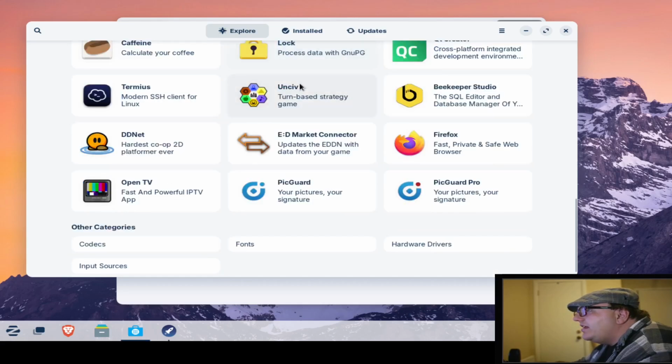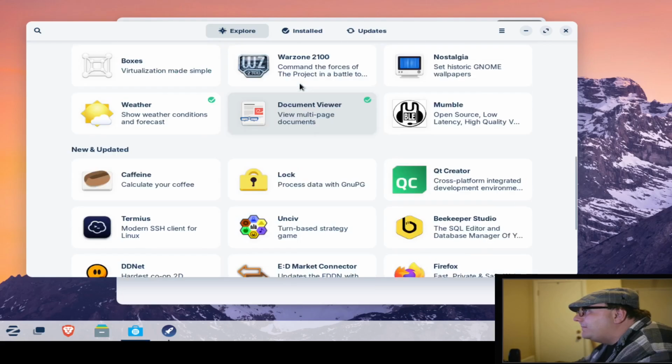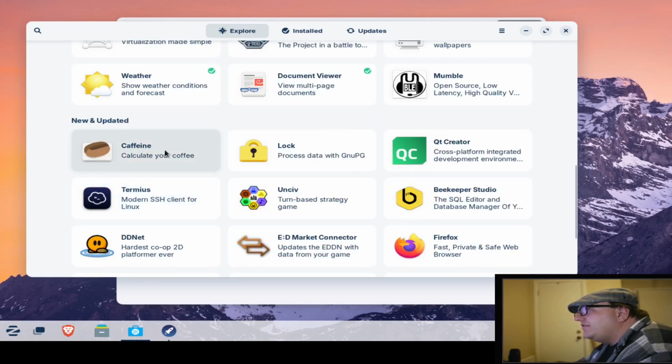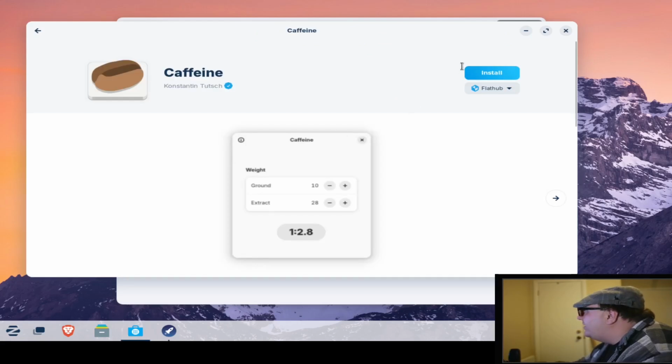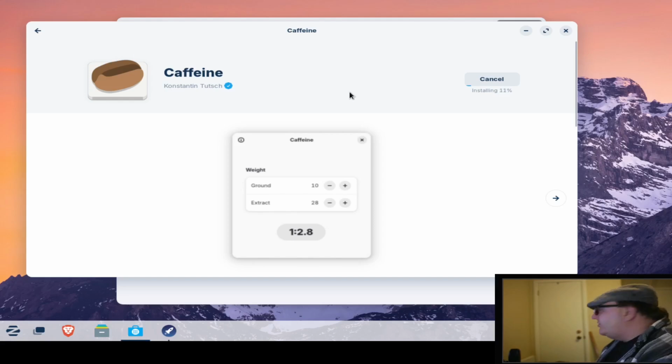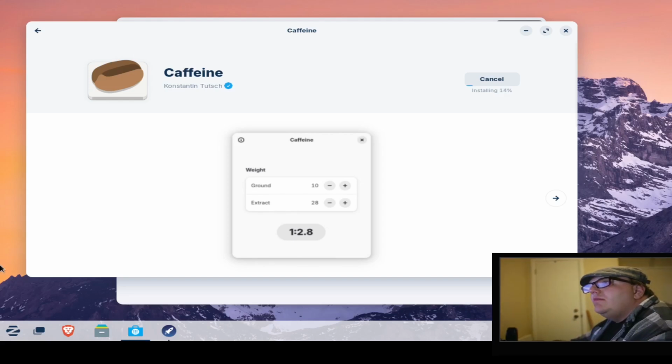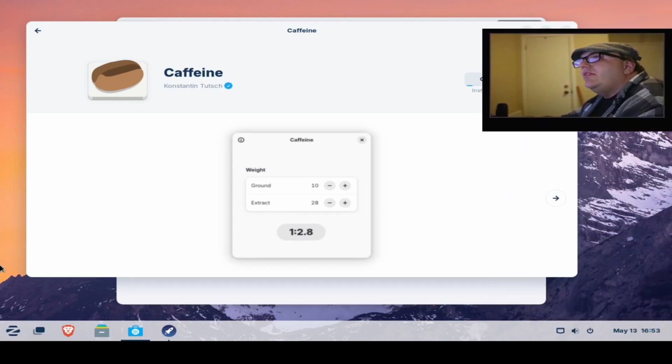What's a good candidate to install? Alright, let's calculate my coffee. I had coffee a minute ago, so let's see. Okay, that's cool. Comes with a Flathub integration. Super easy install process. So yeah, basically the install process on this distro is just you click a button. Pretty cool. Move my face up into the corner here so you guys can get a better look.